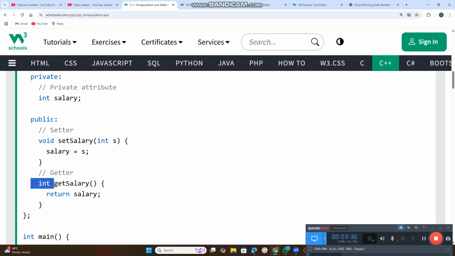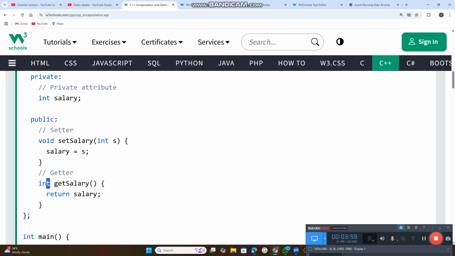If you use the void keyword, that method will not return anything, so in that method there is no need to write the return keyword. If a method has a return type, then in place of void you use integer, float or string.